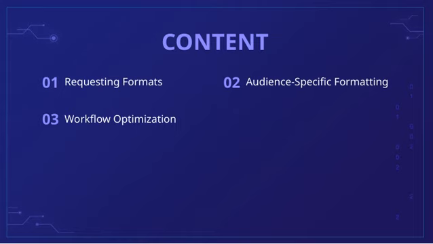First, audience-specific formatting is crucial. This means tailoring the content style and presentation to suit the particular audience you're addressing. For example, the way you present to executives might differ from how you communicate with technical teams. The goal is to make your message clear and engaging for whoever you're speaking to.